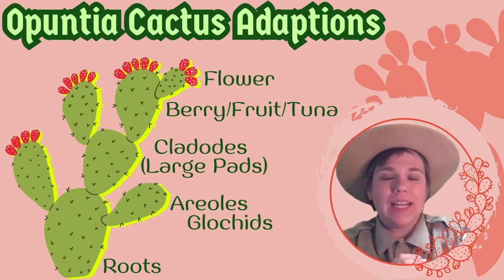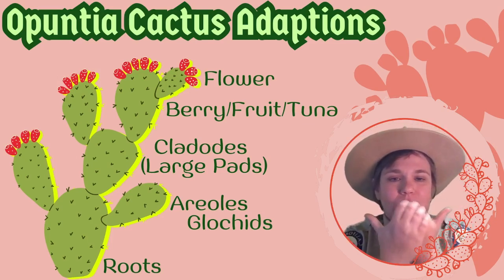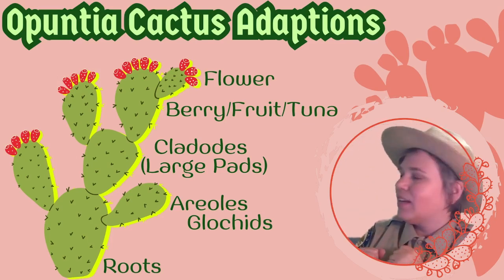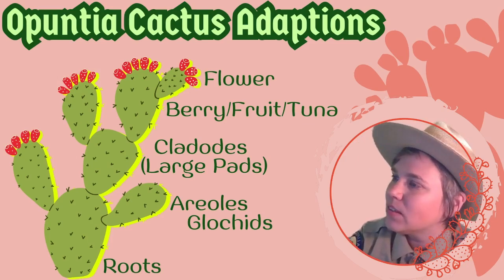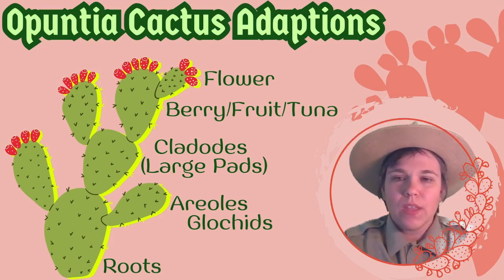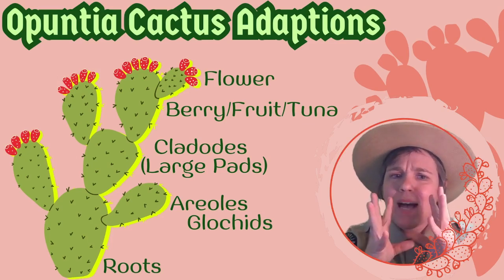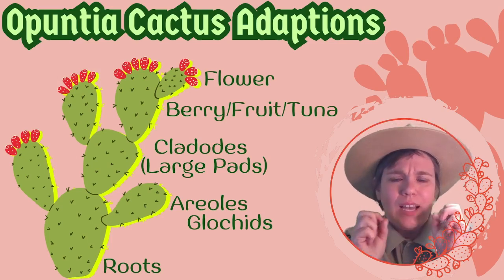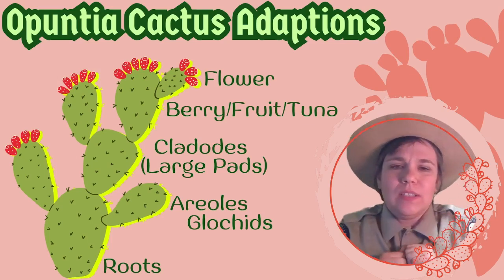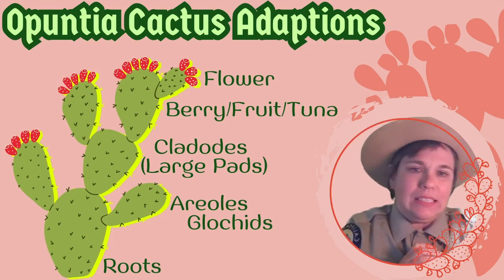Okay, so back to our dandelion. The next thing, you're going to look up the stem, and coming out of the stem are going to be its little leaves, its cute little leaves. All right, where are the cute little leaves on our cactus over here? Cactus, where's your cute little leaves? I don't see any leaves. Do you see leaves? I don't see any leaves. No, instead we have areoles or spines, glochids. These are the things that make a prickly pear prickly. They've got them all over their little pads, and they're coming out. So instead of leaves, we've got those guys.